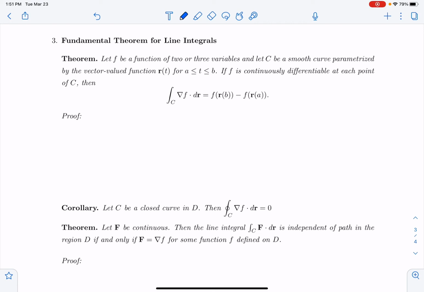Specifically, it says that f has to be continuously differentiable. Okay? Well, in this case, little f is the function that's going to be serving as our antiderivative. And then we want to integrate the derivative of f. So first of all, we have to be able to take derivatives. So we're going to integrate the derivative of f here. So it's almost like we're integrating f prime of x dx from a to b.